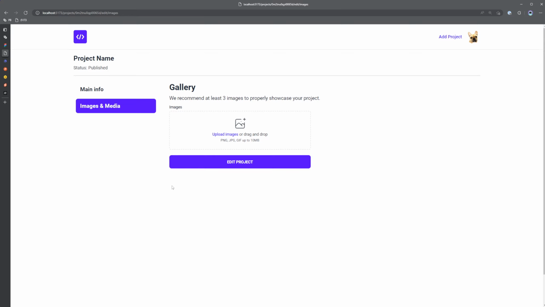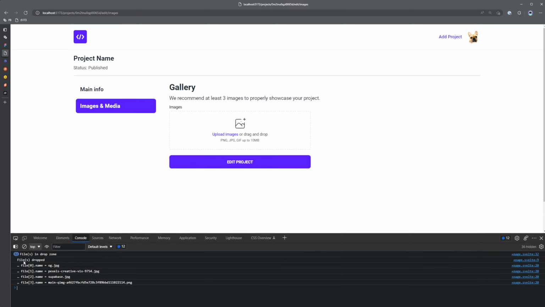Okay, so that did something, or it took the images. Let me, okay, cool. So it did drop the files and it console logged the names. So I think now what I actually have to do is add these to the inputs.